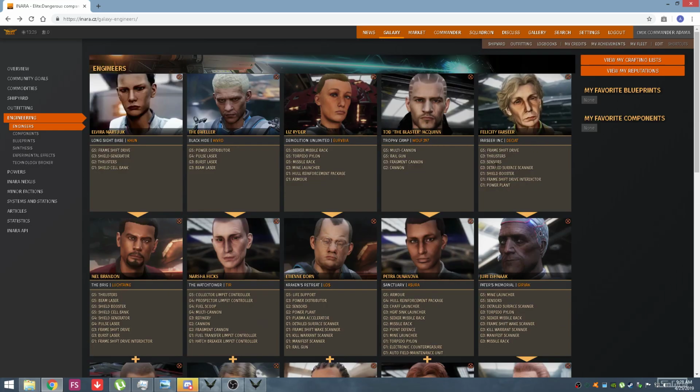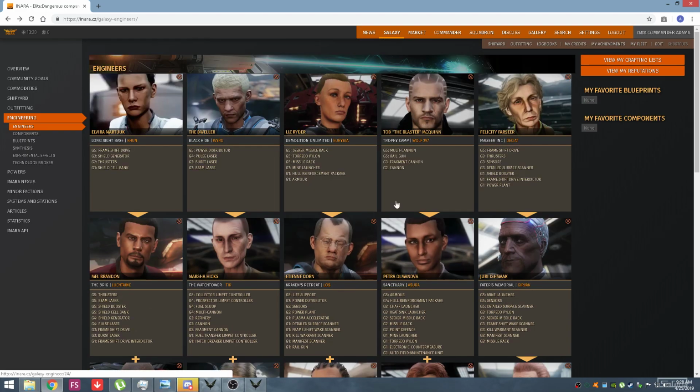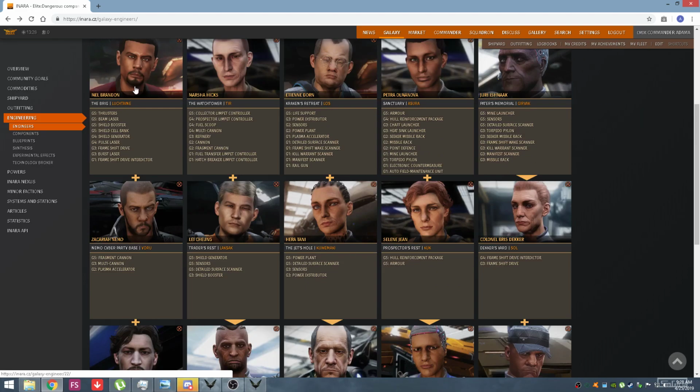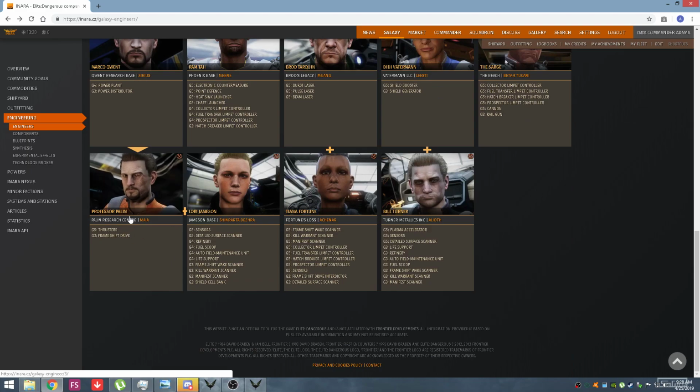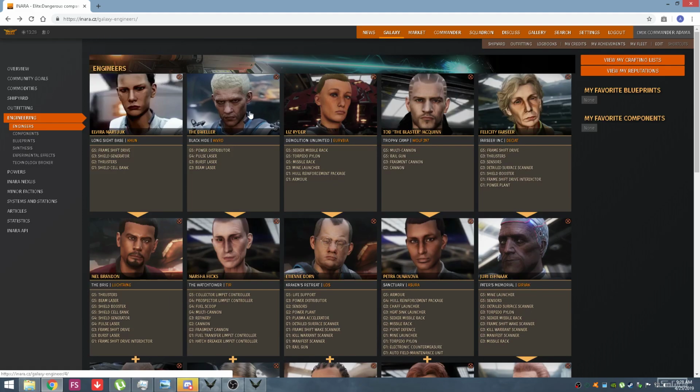Felicity Farseer, you can get G3 dirty drives, but if you've already done this line, she's kind of irrelevant. So after you do these 2 lines, more specifically, you want to get Elvira, you want to get Palin. Those are your 2 major ones out of that line. And of course, this will give you the G4 power plant, which is going to be great. So Quint is definitely worthwhile.